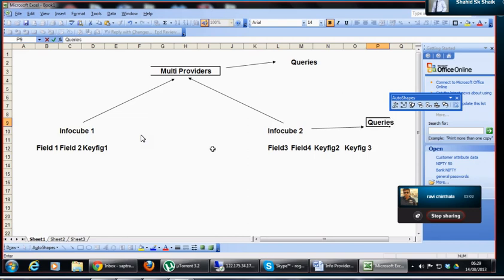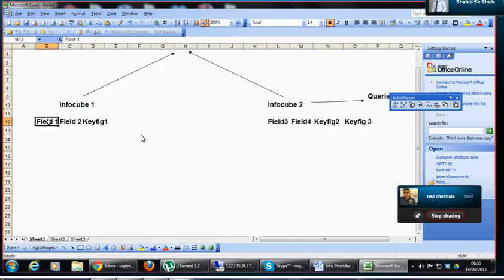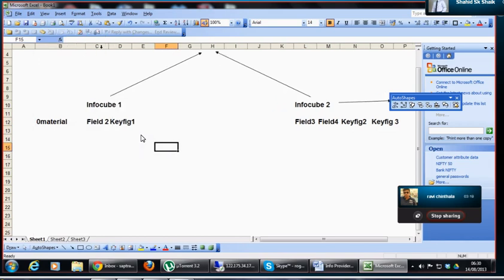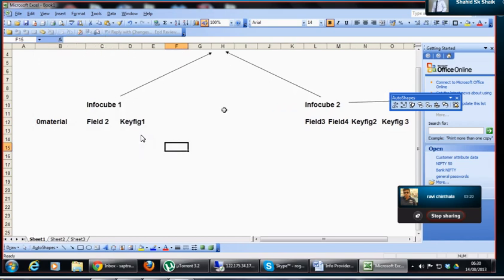And you have, for example, this field is not just field 1, if it is zero material, and here you have Z material, and you want to bring them into context.